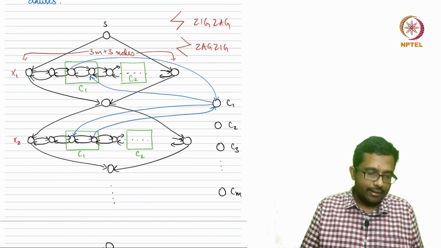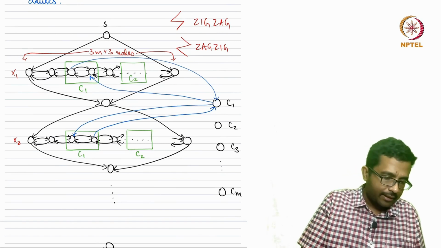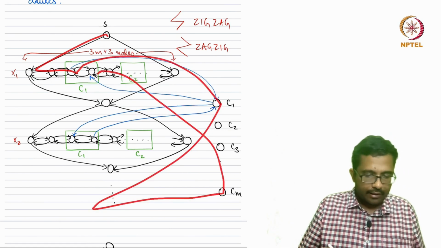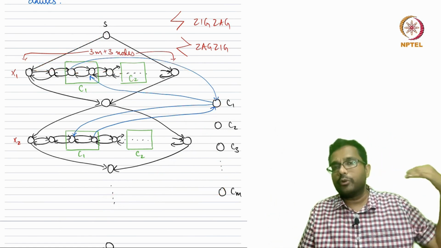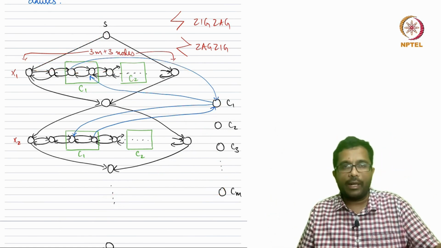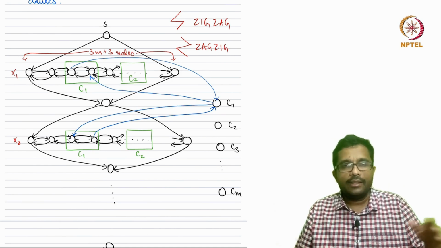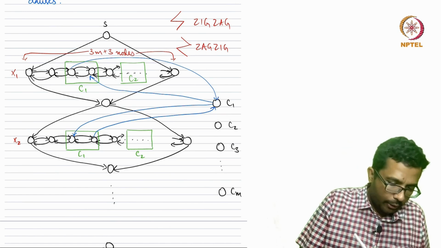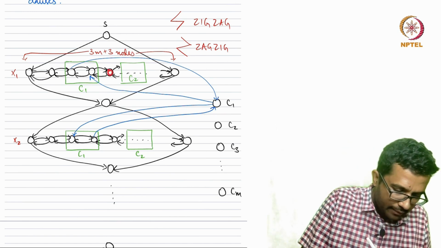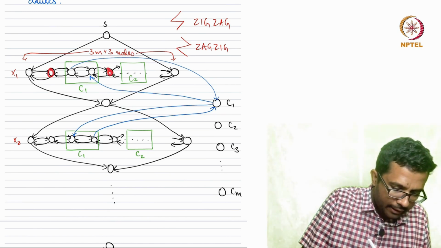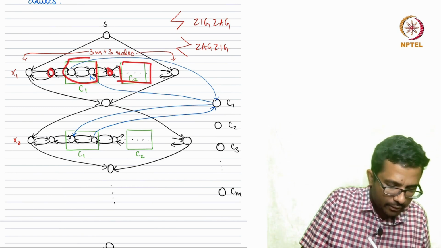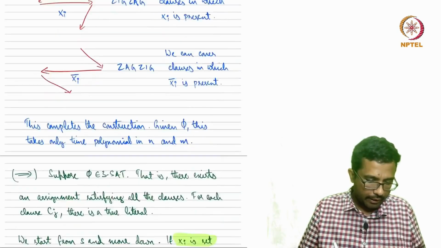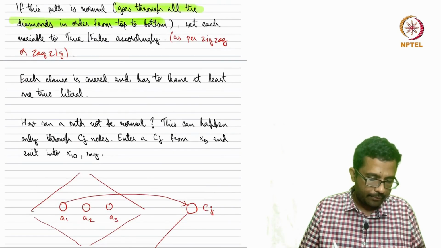So I am going to argue that such paths which are not normal, where you enter a clause and then from there you go to some other diamond and then later you come back to the original diamond, cannot happen. That's what we are going to argue, and this is because we have these buffer vertices between these clause boxes. So these buffer vertices are going to play a role. Let's see how. Again, I have a zoomed in figure.